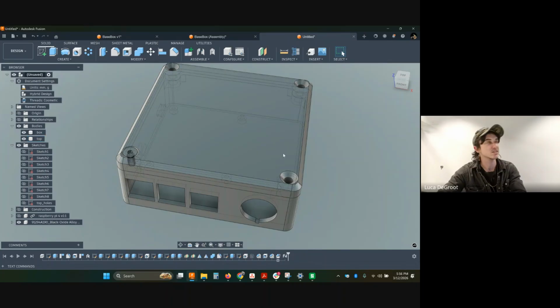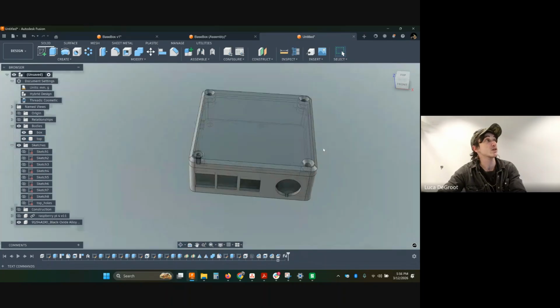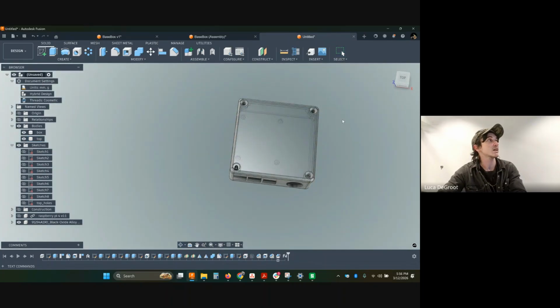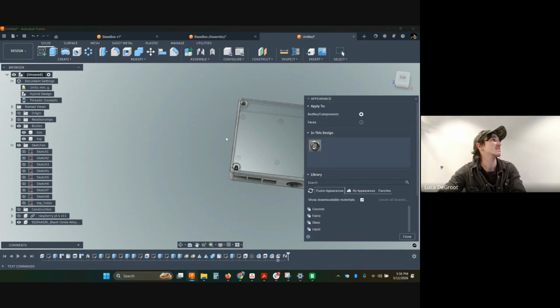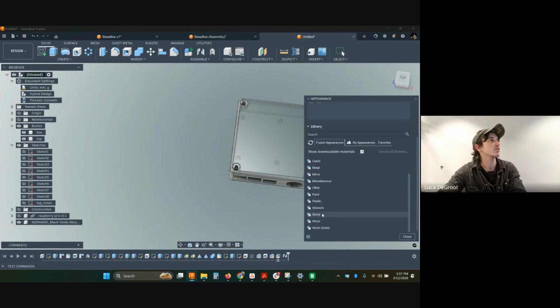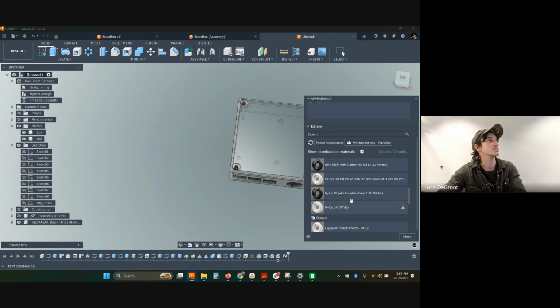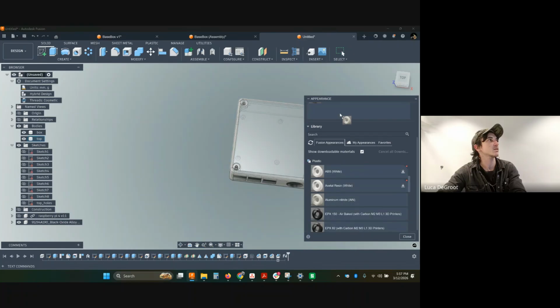Another fun thing to do as far as setting this up, appearances. So right now the default is the steel satin, whatever. But a lot of times I will grab something, usually a sort of standard. I usually grab ABS, but it doesn't look like it wants to be.